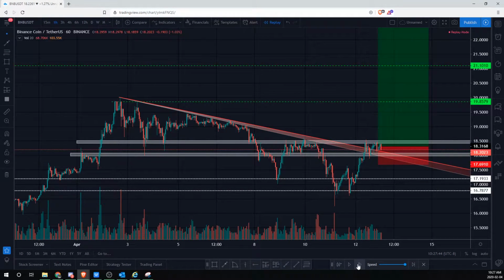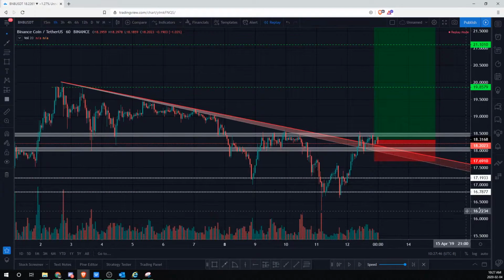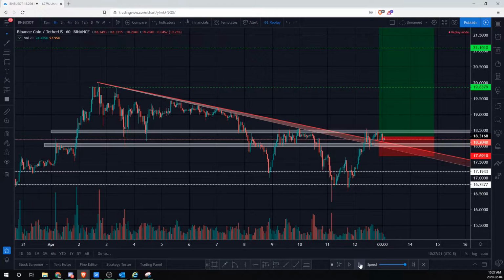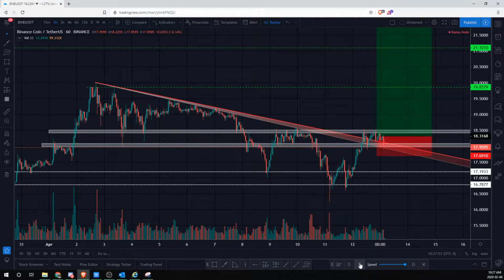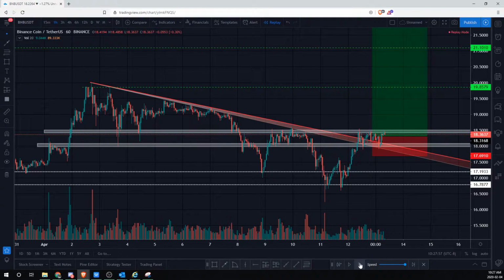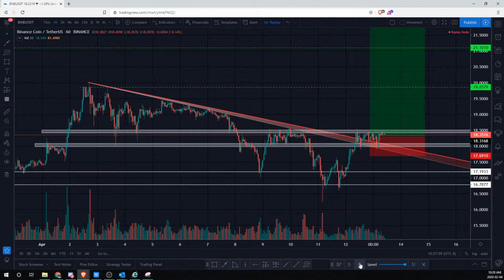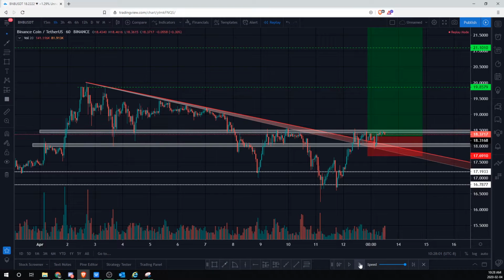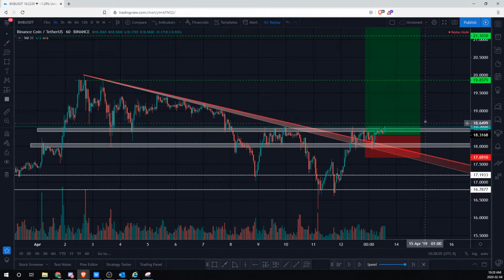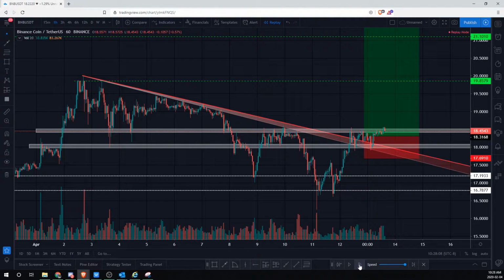Got a little push up. Again, with the rejection from that sell zone, not too surprising. We're really wanting to see the price break above that area. And we're still seeing the price hold below that zone. Let's see if it's able to break it. We're still holding. So initially we do see a break. I'm not calling this a breakout yet. Let's see if it's able to continue.